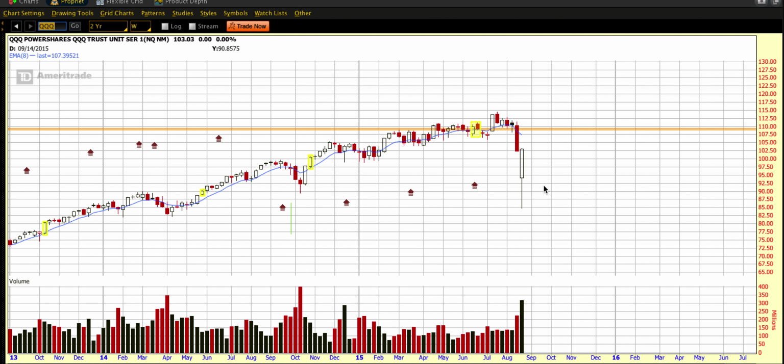So what I like about Chart of the Day Cafe and what I'm trying to do, at least for me, this is where it's helpful for me. I'm not sure about anybody else, but I've got a whole library of videos and stocks that I can go back to, and I understand the story and the fundamentals underneath them. So on a day like today in the technology sector, I can go back, look at those videos, and remind myself as to why I think that particular underlying might be one of the best of the best. So I went through the list of stocks that I've put out for 2015 so far, and I'm going to just go through several of them that look to be interesting in the next few days.